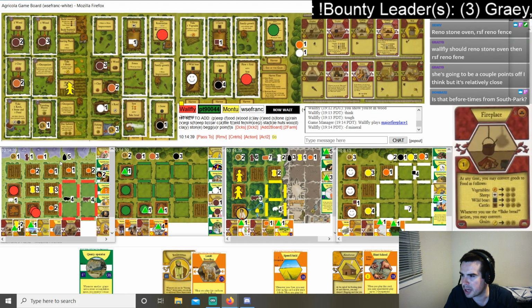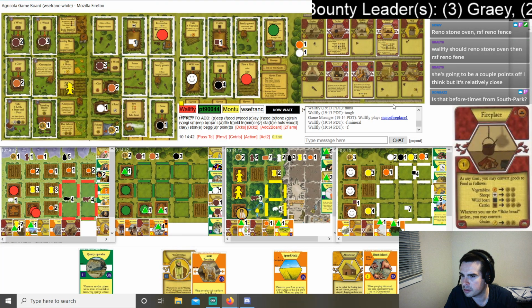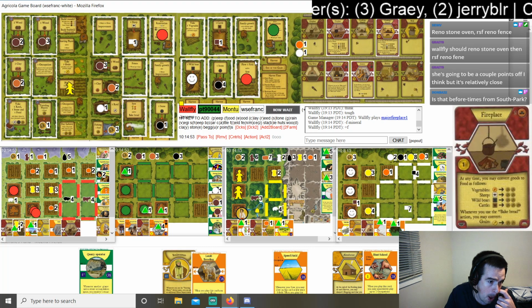So she doesn't want to be forced to only get redstone food. The problem with that is she still has two moves here. So she could take stone and take one reed if she had to.